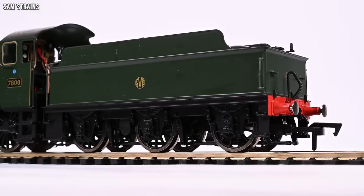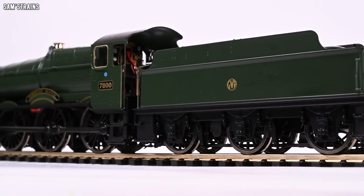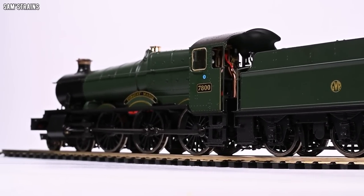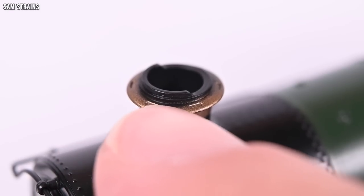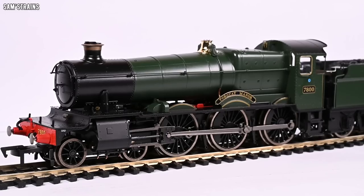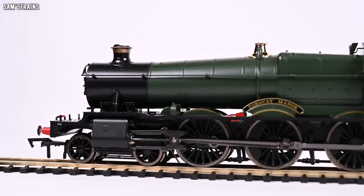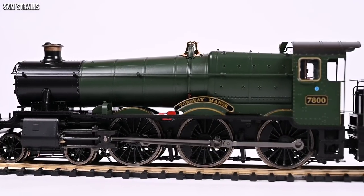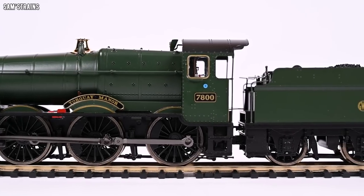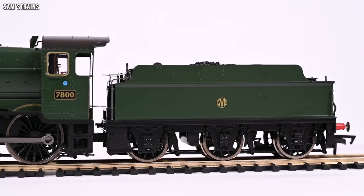You've seen this loco up close, you've seen the quality of the finish, the quality of the assembly — the level of detail is high, and yet all of this comes in at such a reasonable price. Yes, there are one or two very minor things that perhaps could have been done very slightly better, but for what this costs, it is close enough to perfection for me, at least visually. I really want to know what sort of mechanism this loco is sporting and how it runs. If this is a perfect performer, or near perfect, then this is going to go down as one of my all-time favourite models.